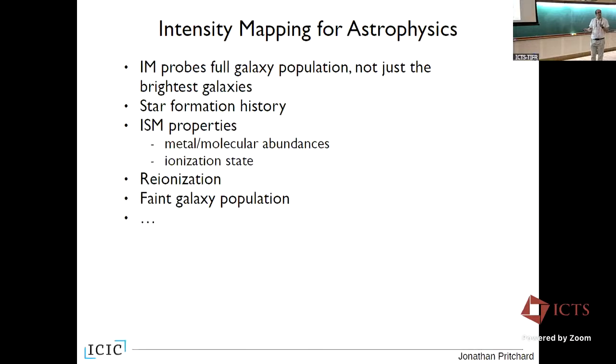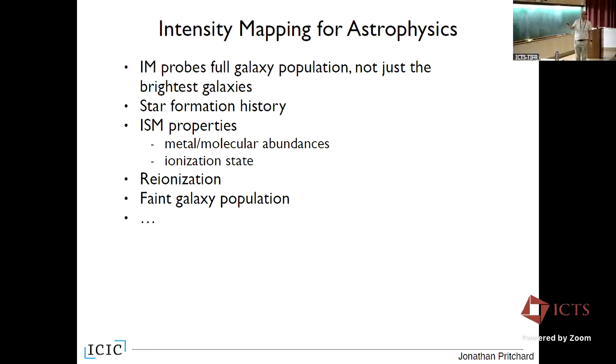And so you can use it for cosmology to map large volumes in order to get high statistical sensitivity. But you can also use this for astrophysics. Mark was telling us a lot about the evolution of HI over time, the evolution of molecular gas over time. And as he said, it's very difficult at the moment to detect galaxies above redshift of 0.5 in hydrogen. And so intensity mapping is maybe a way of doing that to higher redshift.